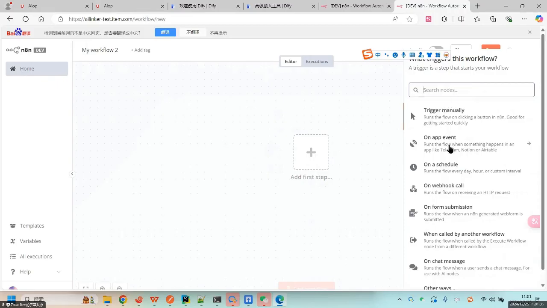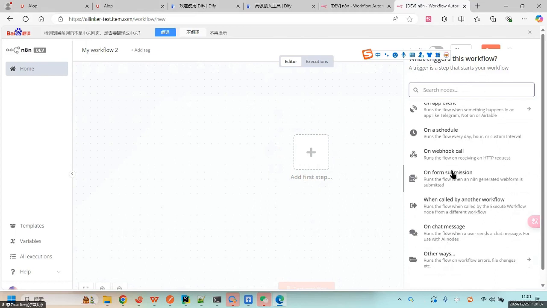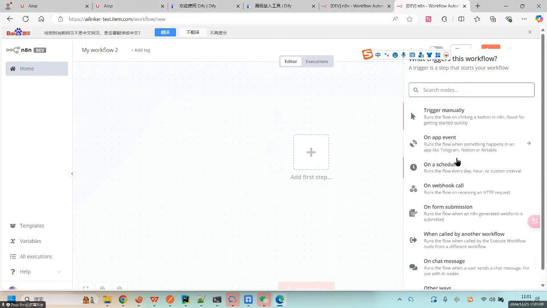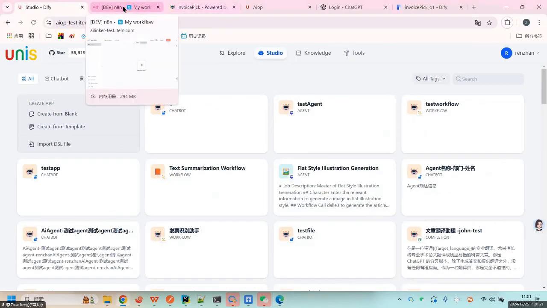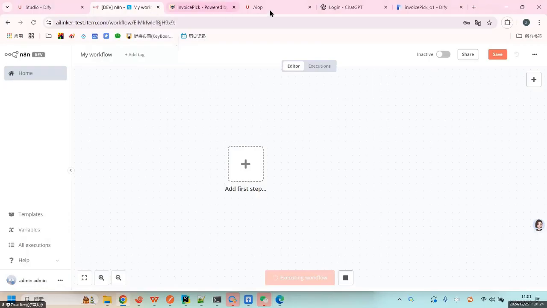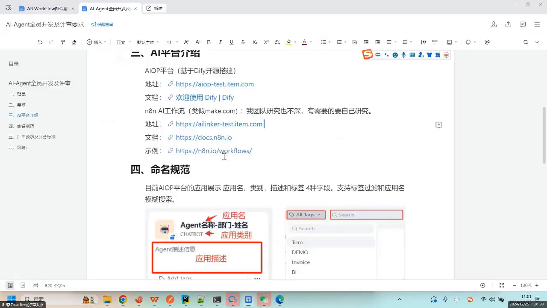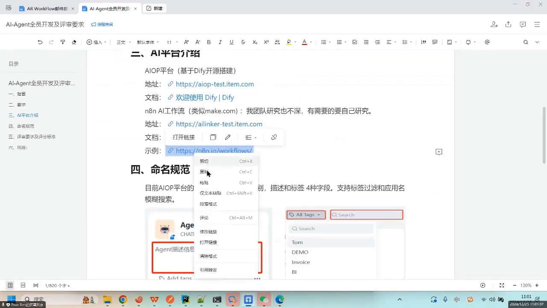It has many options, and there are various triggering methods like timed triggers, API retrieval, email reception, and then there are changes to Google files. It looks like I can embed this, and you can open his official website to take a look.